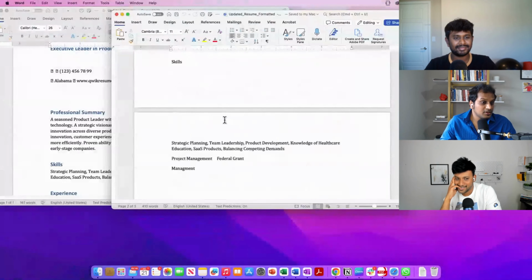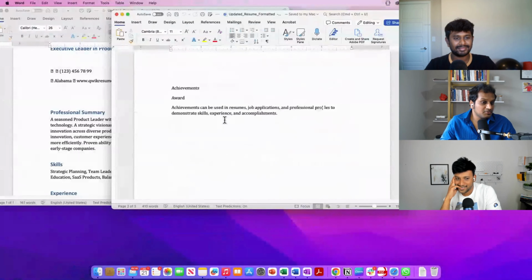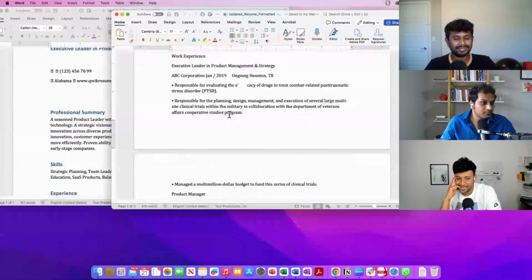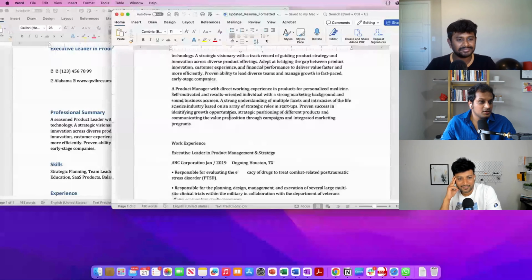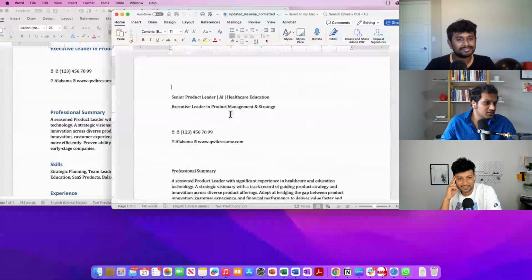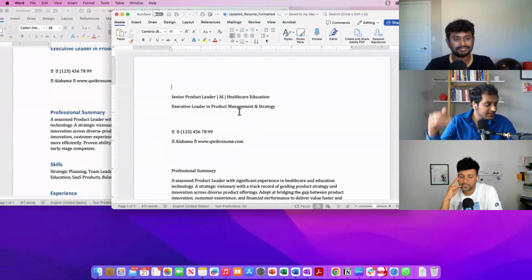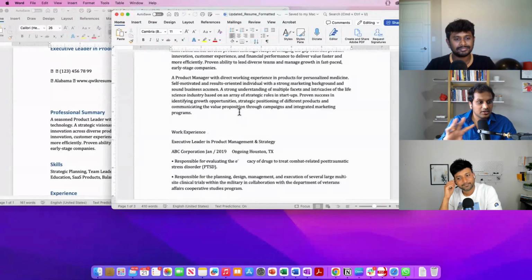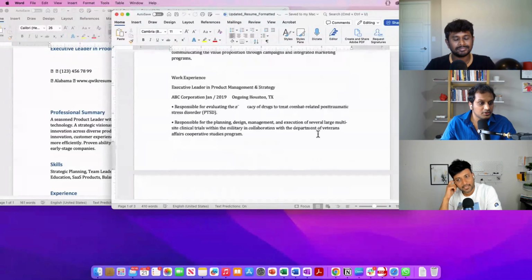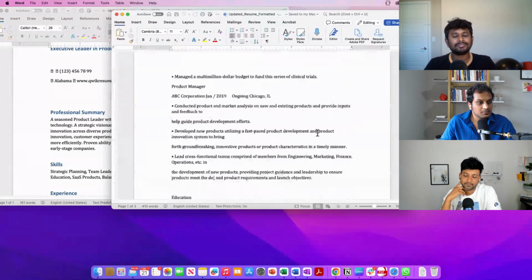Oh, it actually created it in a similar format. Go back, go up. Yeah, I think it's a little close, right? Even the format which I have downloaded is not straightforward. It's a very fancy format, but I bet if you do it in a plain text file, it should adapt to some of the format which you have given.